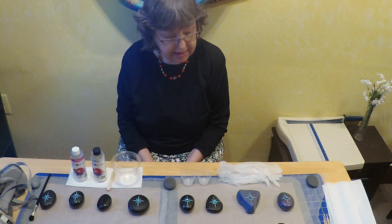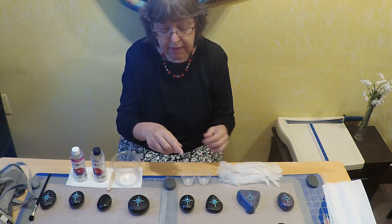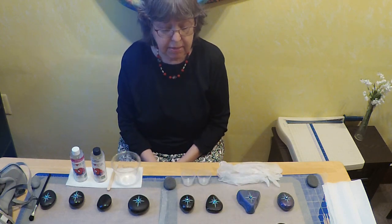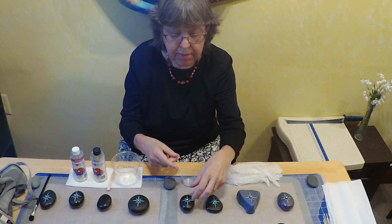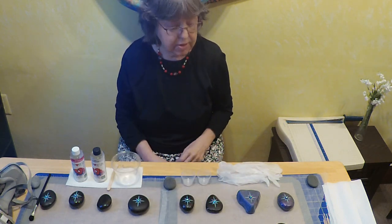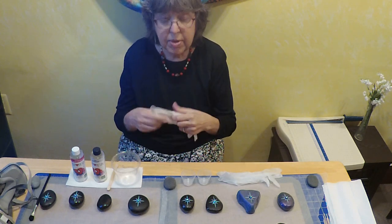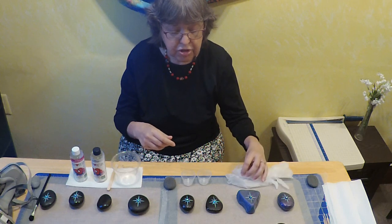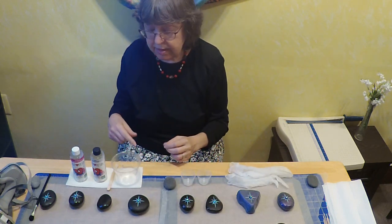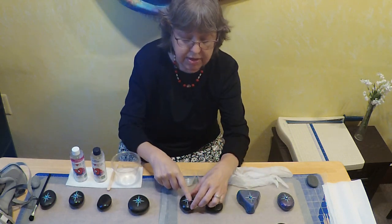Let me see, what else did I need to show you to set up? I've taped all these rocks to the wax paper with double stick tape. That way, when you're working on them, they don't move around so much, and it's easier to work with them. So what I'm going to do is put on these gloves, and I work with one or two fingers, and just do this. Just dip my fingers in the mixed resin, and then just go around.